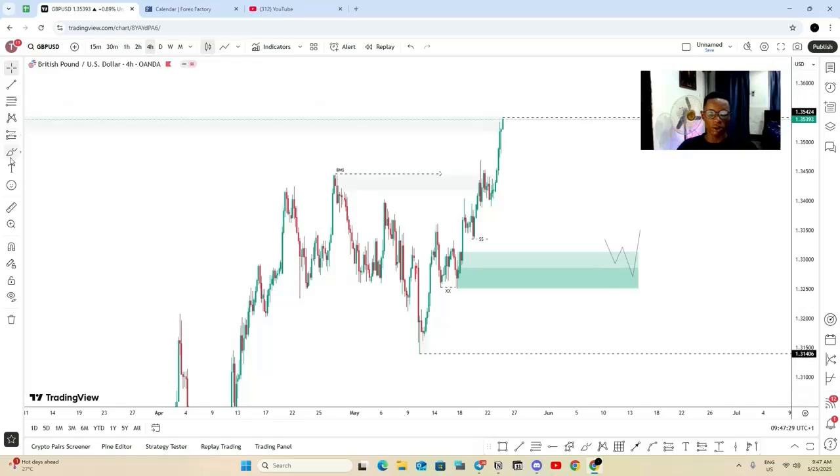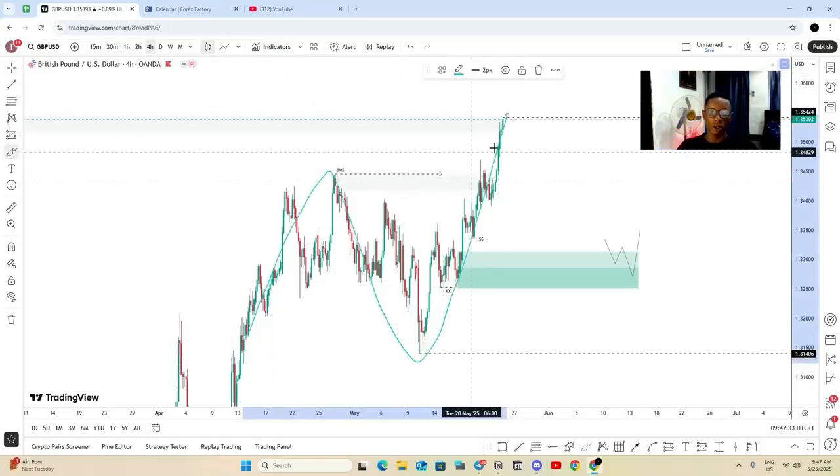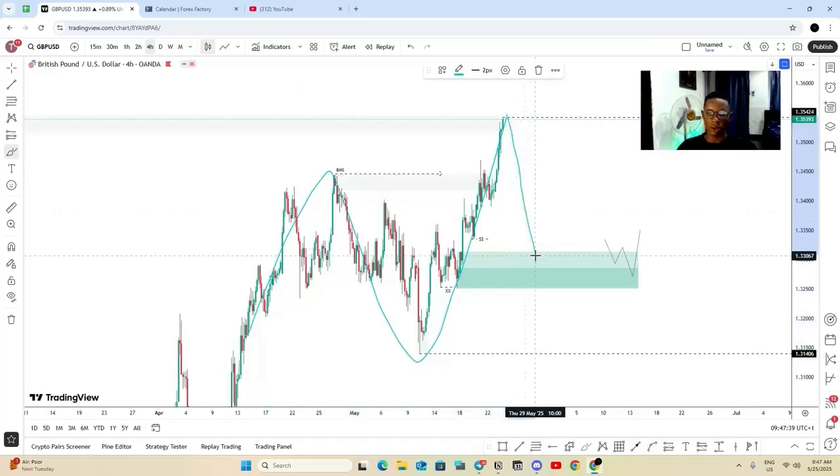We have price trending towards the upside, higher high, higher low, and then we have a higher high. So what I'm really expecting right now, as the week is about to start, is price to deliver back to this area of demand, and then give me a lower time frame confirmation, which is this right here. I wait for a retest, and then I go long on GBP/USD. This is what I am currently expecting on GBP/USD.